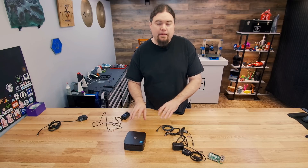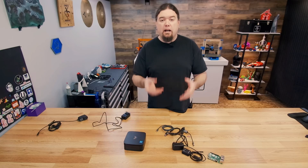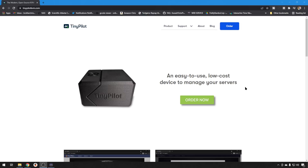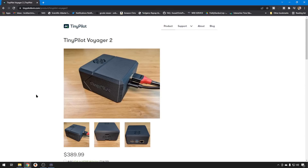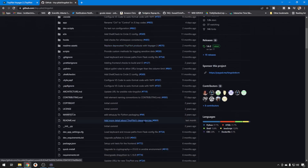With these mini PCs, I don't want to have a keyboard, mouse, and monitor hooked up all the time so that I can use the console, because I'd like to show you the console while we're doing all of these installs. And that's where TinyPilot comes in. TinyPilot is a fantastic open source solution to KVM over IP. You can check out their site on how it works and how it's set up. Being able to control your keyboard, mouse, and video from an alternate computer. They do sell a TinyPilot all set up and ready to go with everything you need, but it is close to $400. And you can also build it — remember, it's open source. All the information you need to build it is right here on GitHub. They even give you a list of the parts you need to source.